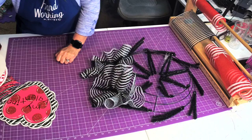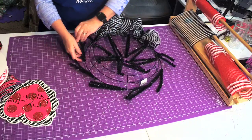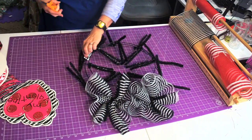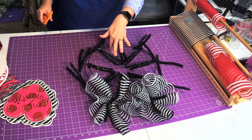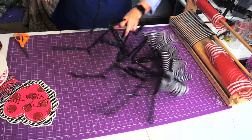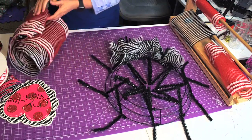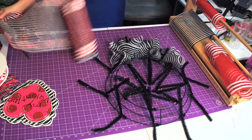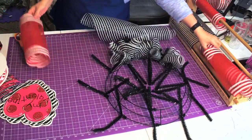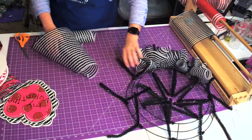Oh, hey y'all, it might help if I zoom in a little bit. Okay. Just take that tag off. And this is a 15-inch frame. I think it's going to be cute, doing one color on the bottom and one on the top. Okay. So I'll put my reds over here as we're working with the black.